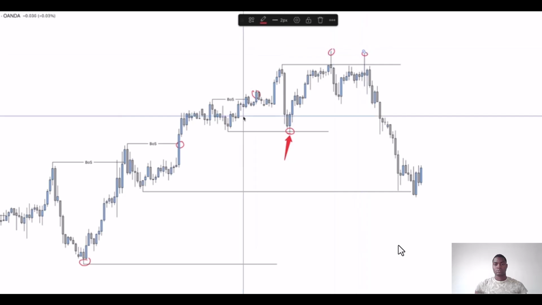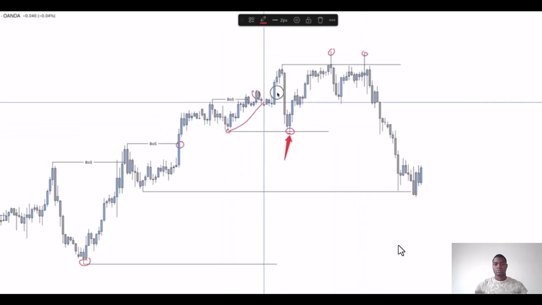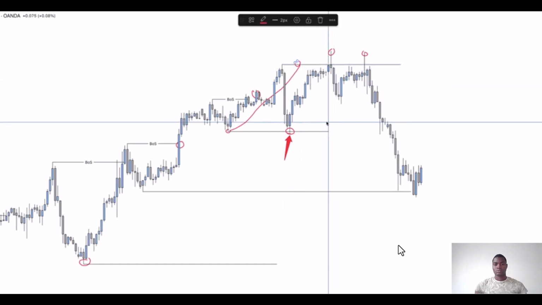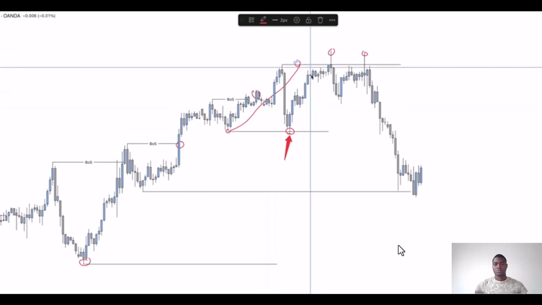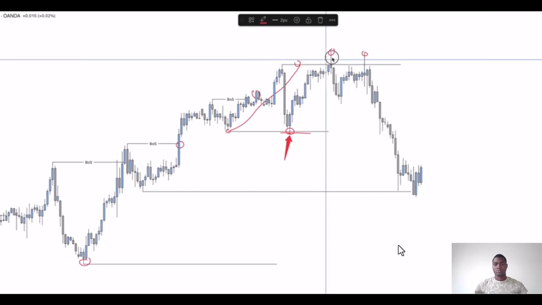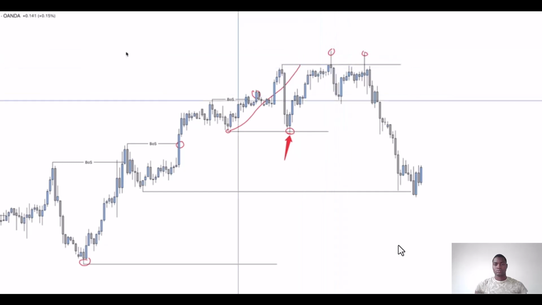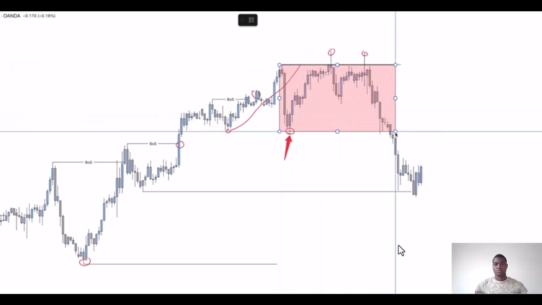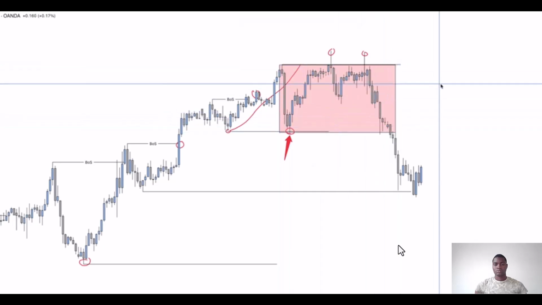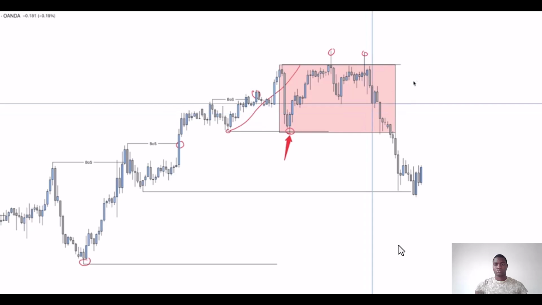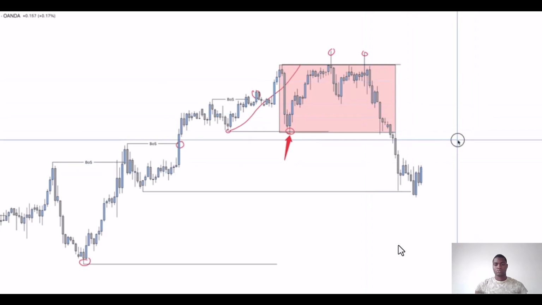So pretty much from this low all the way up to this high, we now have a little phase of kind of no man's land where we haven't closed above, we haven't closed below. What we've just done is create a wick beneath and a wick above. So that actually puts this phase of price action from here through to here into what we call a consolidation. And until the market made a closure one way or the other, we wouldn't have validation as to whether the market is going to continue moving up or whether it's going to start moving down.